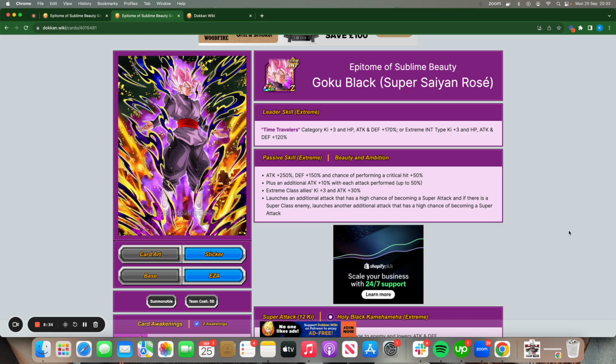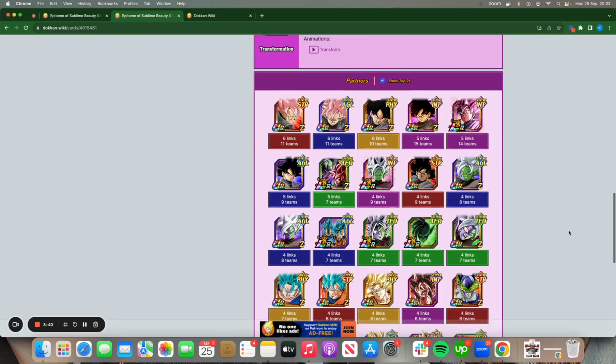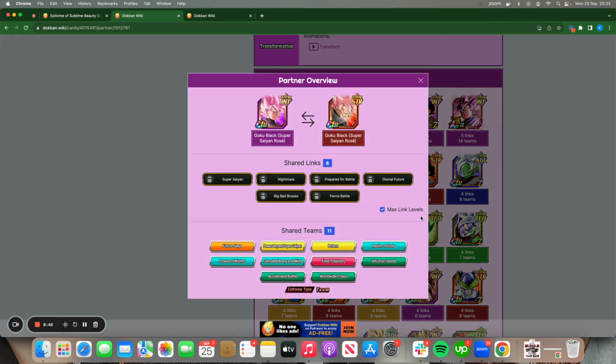And then literally the next turn, you can be up to like 350. That depends on how many super attacks and links you can get. So yes, of course. Obviously, one of the best linking partners you can get is this guy, who's also had his EZA, also a pretty solid unit.